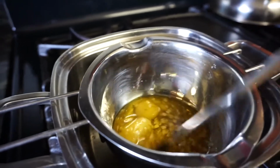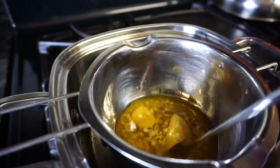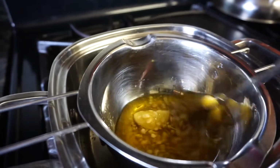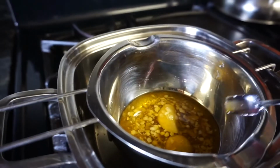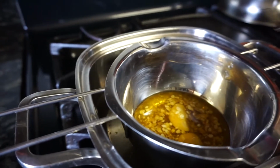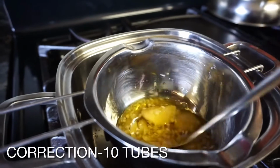And as you can see here, the beeswax is taking a bit longer to dissolve than the other butters. So this mixture here will make about 5 of the lip balm tubes.